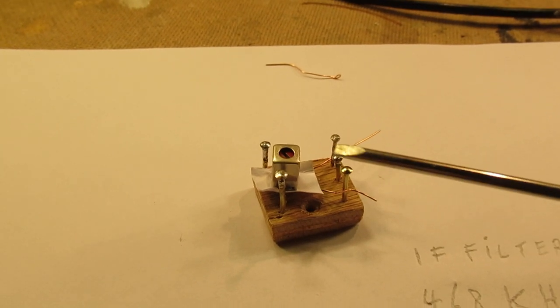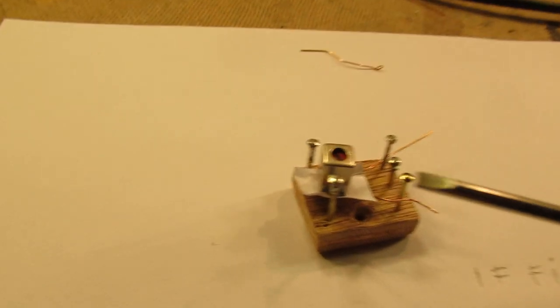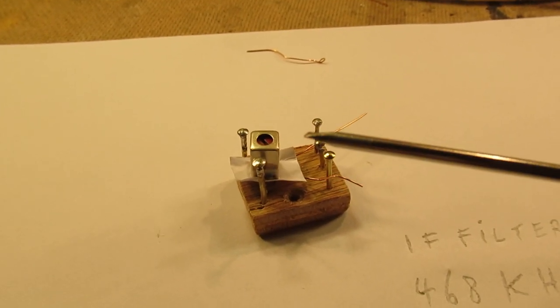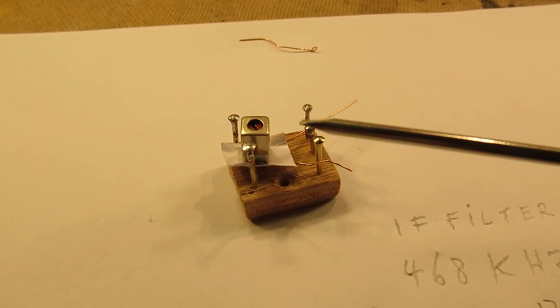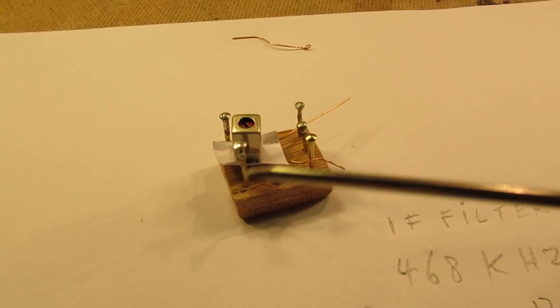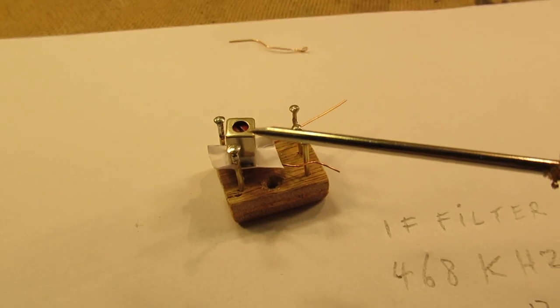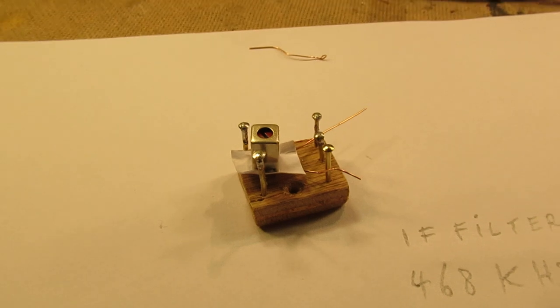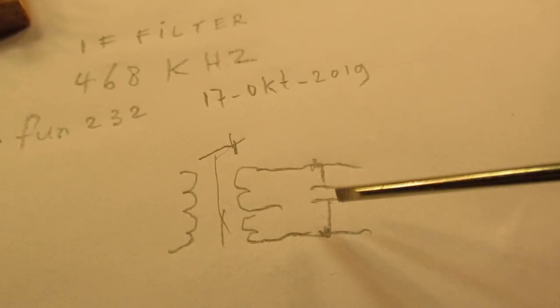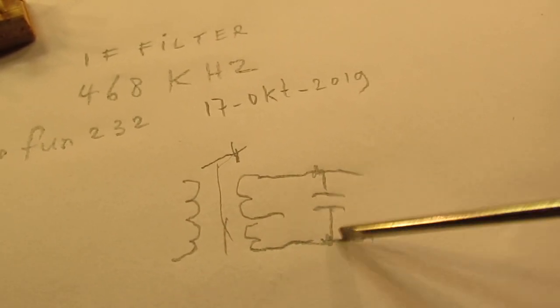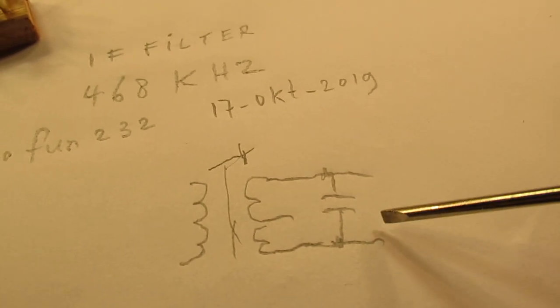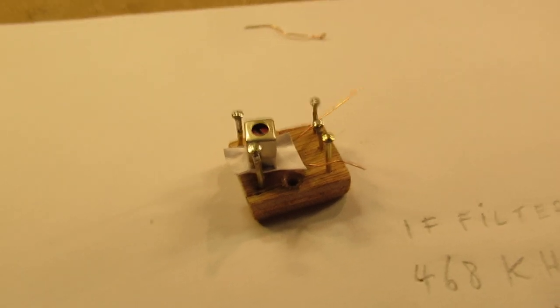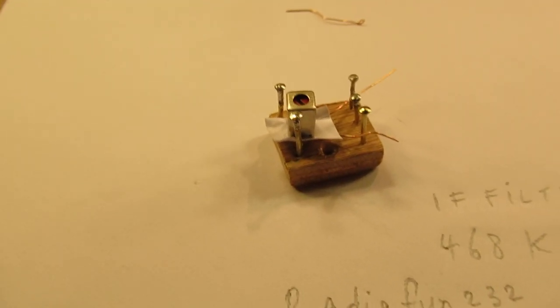In that case I have to turn the board and that's not real in a situation where everything has to be experimented out. For instance, I want to give this IF filter a somewhat lower IF frequency, and that means I have to bridge the capacitor built in here with another capacitor. When that is on the backside of the board, that's not real.